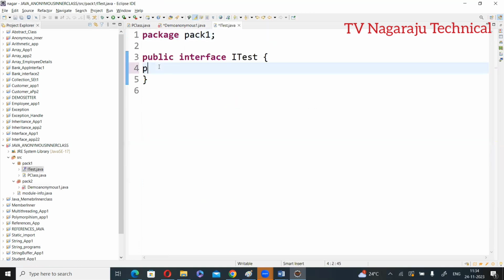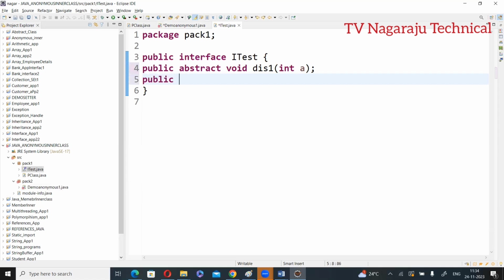Within this interface, write down one or two abstract methods. Public abstract void display one, int a. So one abstract method. Suppose write down one either static or default method. Default void M2, int b.